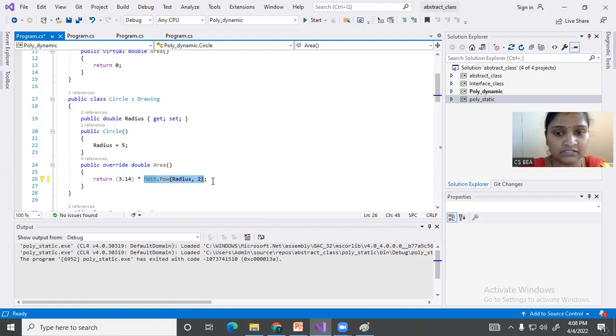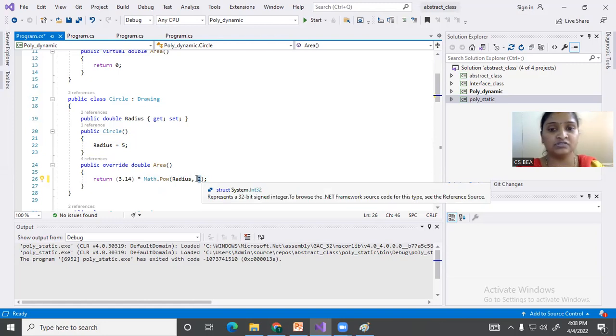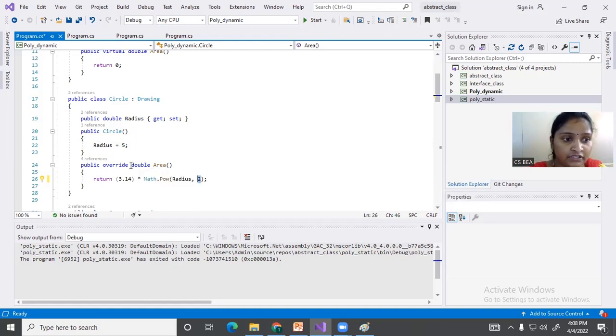No. So by this you can directly take the value radius, this radius you have taken 5, but I need the power as 2. So radius and its power is 2. This is the condition I have provided with the area, whatever I am going to call. Okay, this was actually for only one class name, which is Circle.